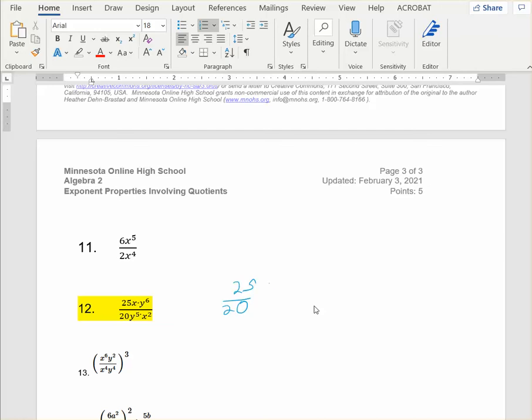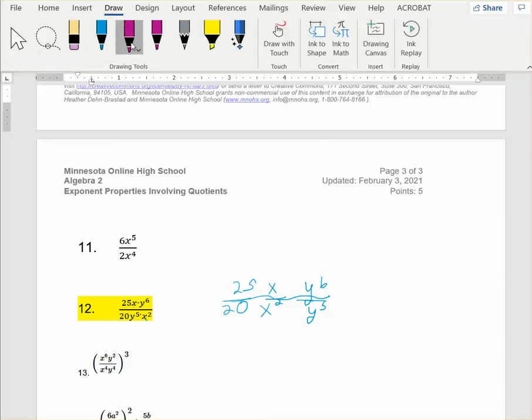Now I'm going to write the x parts next to each other. So I had an x on the numerator in the top part, and on the bottom I have x squared. So I'm going to put that together. So it's x over x squared. And then I'm going to do the y part. So on the numerator, I have y to the 6th. In the denominator, I have y to the 5th. And you can write this all with one bar, or you can do it as 3 separate ones. It doesn't matter. So now I'm going to look at this part here.